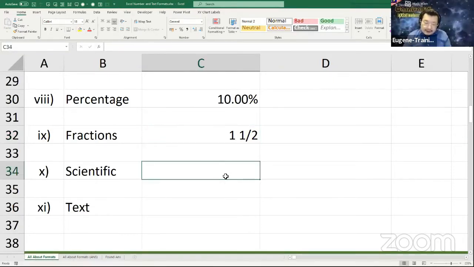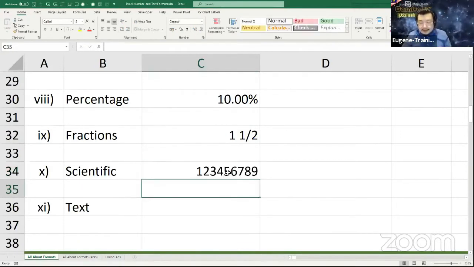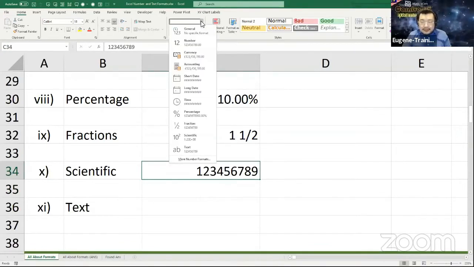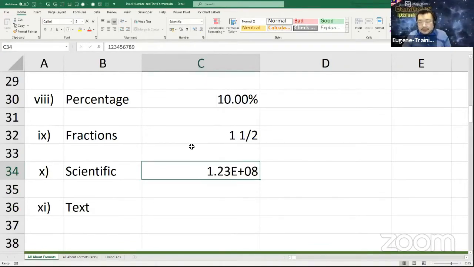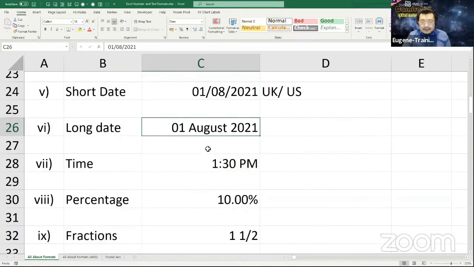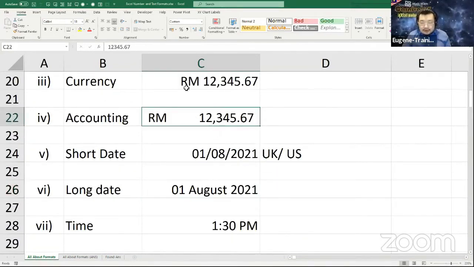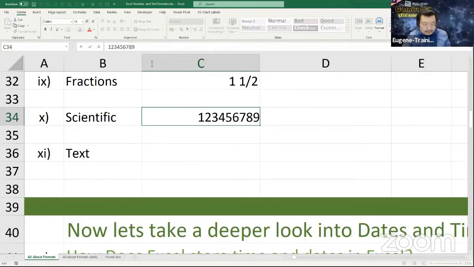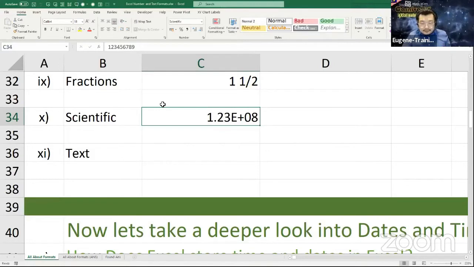Now, scientific numbers usually are very big, and they involve something like this. If I want to change this to a scientific number, I can click on the same settings and go to scientific. So it actually converts this number into a disguise. So bear in mind, guys, all the values I keyed in here earlier are basically values, and its core value is still the same. It's just a format, like I said, the clothes that it's wearing.